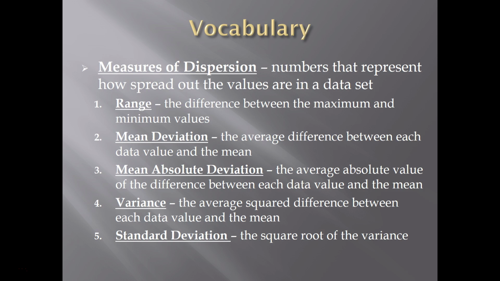The first one I actually had you do on the warm-up, but I didn't call it the range. I just asked you to find the difference between the minimum and maximum. Well, mathematically, we call that the range. So the range is the difference between the maximum and minimum values. And just a quick heads up here, you always take the big number minus the small number. The larger data value minus the smaller data value, the maximum minus the minimum.